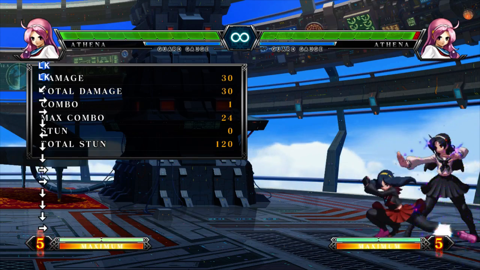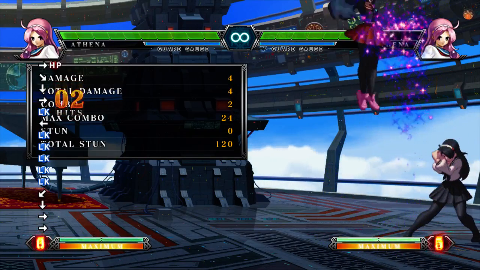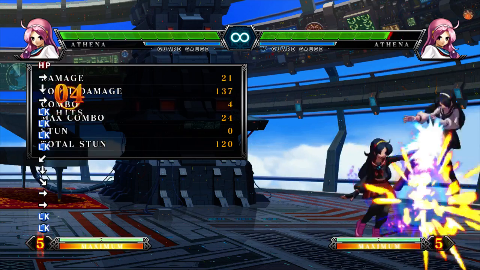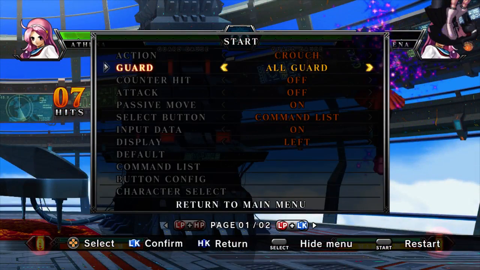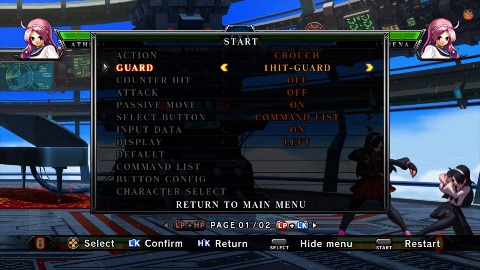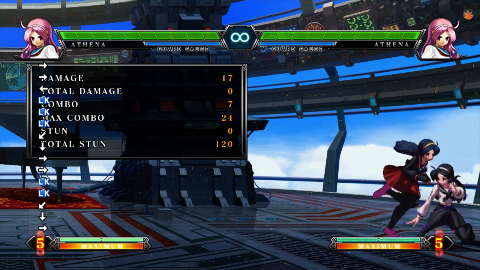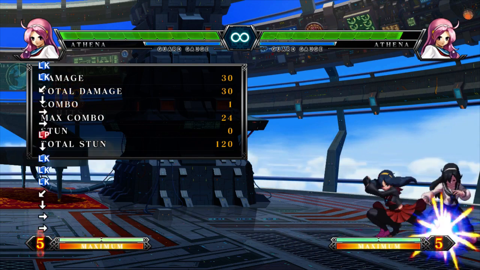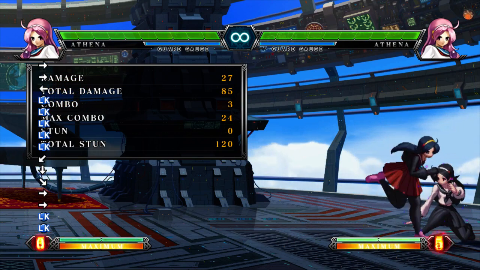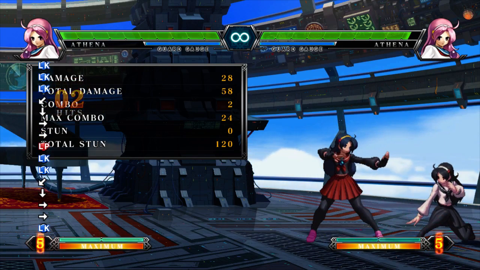Lows. Same as mid screen for meterless. Oh, you can chain this. That will work, but if they block it, that's gonna miss. So I wouldn't use that too often. I would use this. If you need a 3-hit confirm, you can do this. That's totally fine. Or this. But you really need to learn how to combo off of 2 hits. Like that. Or that.